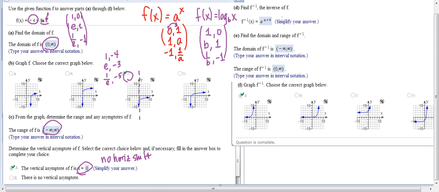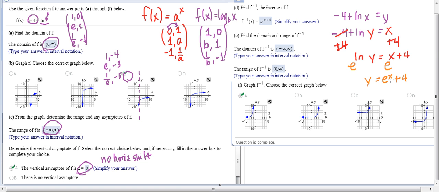All right. To find f inverse, you have to do this math here. Let me write out the steps and I'll show you. So you start out with -4 plus ln of x equals y, and then you swap the relationship between x and y. And then once you do that, you solve for y. So we have ln of y equals x plus 4, and now we'll raise both sides to the e to get rid of that ln.